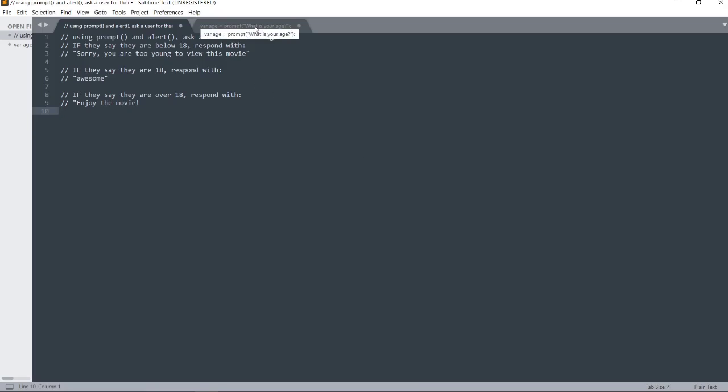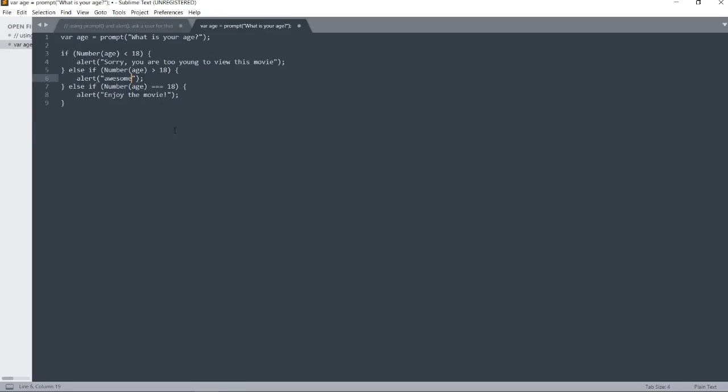Okay, now I'm about to reveal the solution that I used here. By using the variable age, prompt will ask what is your age, then if, and here's the code that you can see. This is one of many ways to go at it. You can be creative and try to use the way we learned functions and stuff like that to make it more efficient. But yeah, that's all for this video.